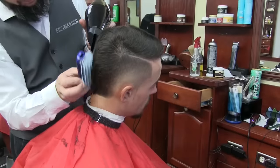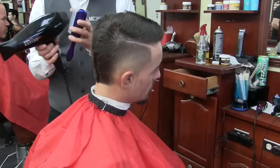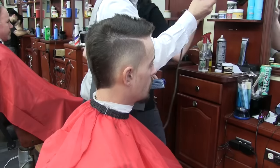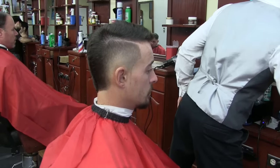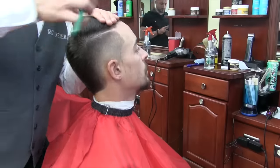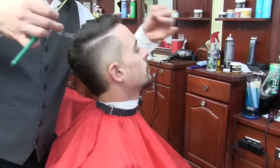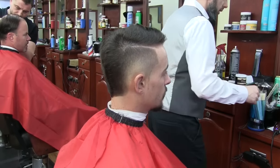Here is your almost-finished look. We're blow-drying the hair — we're going to do a color after this, but I want to blow dry and style first so you can see how it looks. As you can see, you have almost like that burst fade or shadow fade with the line — a really nice haircut. I like Mohawks, they are really nice.